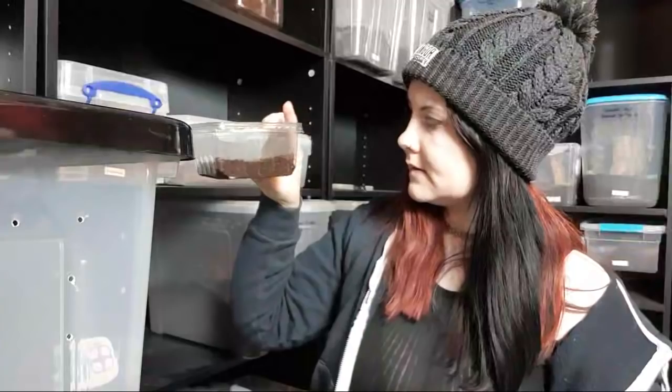Need more water. Google that one, because if that's a terrestrial, you might be going over that one. Can I Google it on your phone? Yeah, I'm checking the wrong thing. Right, I need to find out what this is, because I don't even know what it is. I'm not a very good spider person, am I? You're still learning. I don't know everything. I'm not even sure what it is.